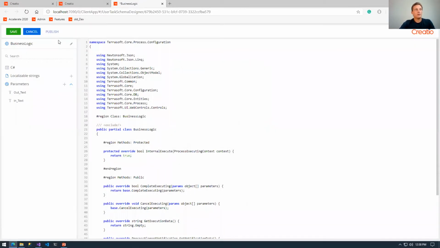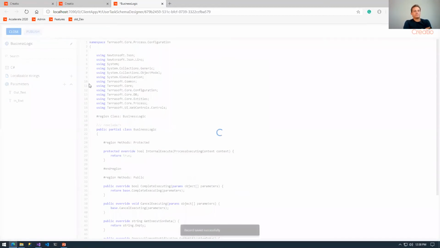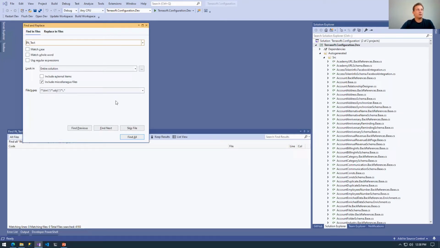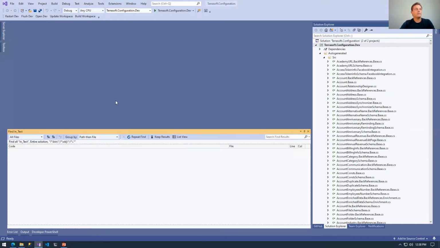Let's create it. Let's publish this. Record saved successfully. I could see this little thing for me here. So let's go back into Visual Studio and let's give it another search. I believe I called it in, lower-case IN.